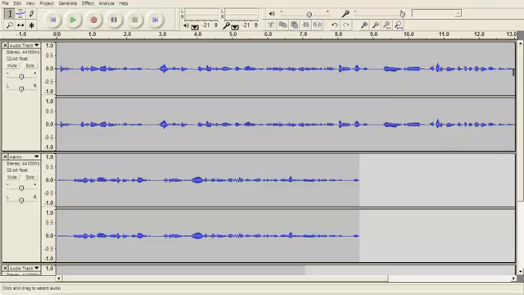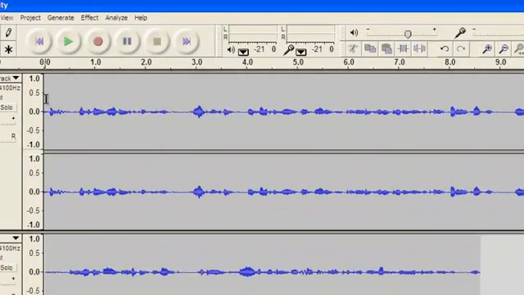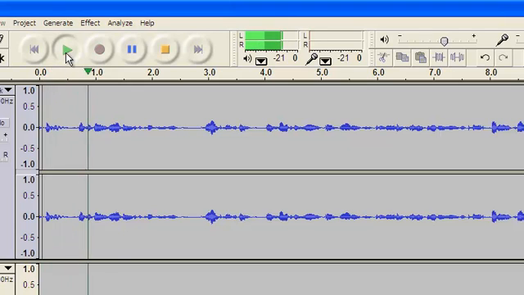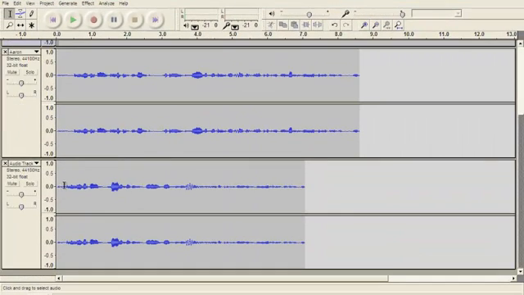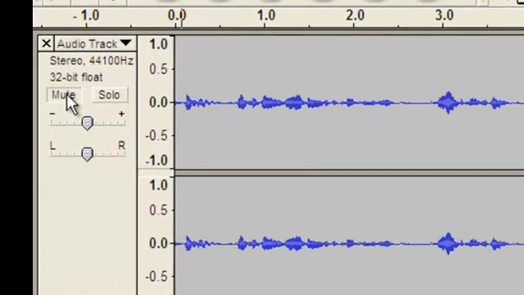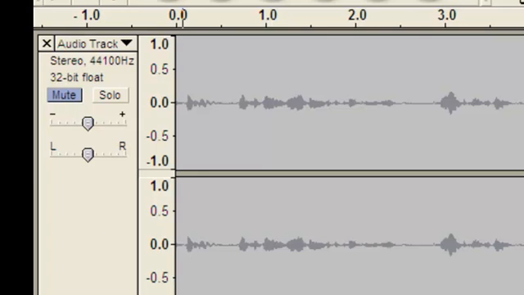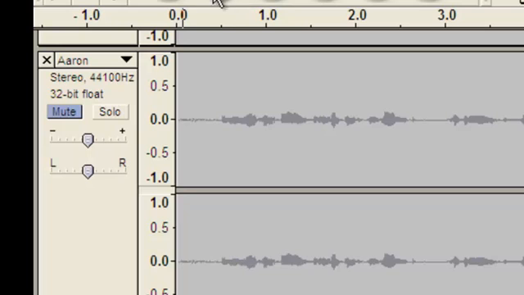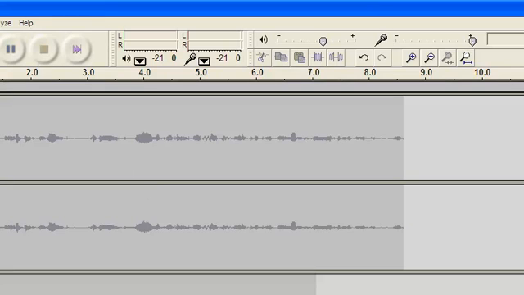Okay. Now, in order for a student to listen to their track without listening to everybody else's, there's something that should be considered. Because if I click my I bar here, it's going to play all three tracks on top of each other, which makes it very difficult to hear. So, if the student who laid down the third track would like to listen to her track only, then she would go up, click mute for track 1 and mute for track 2, and then play her track alone. And if she wanted to edit it, then she could do so, and we'll talk about that in a second.